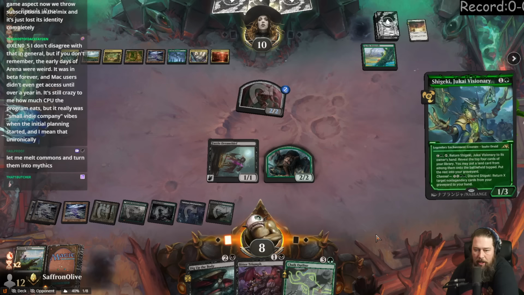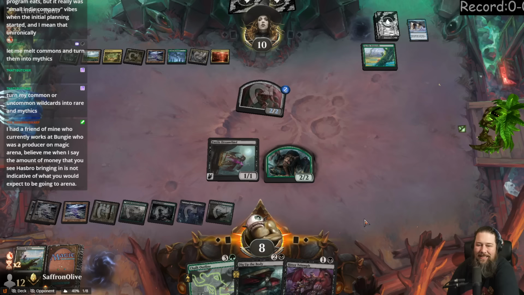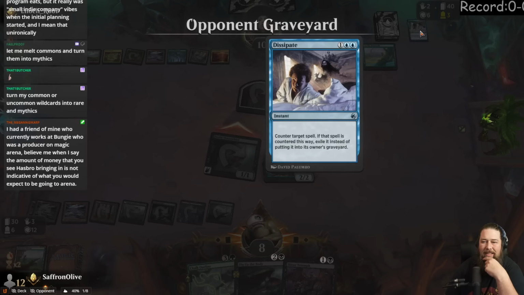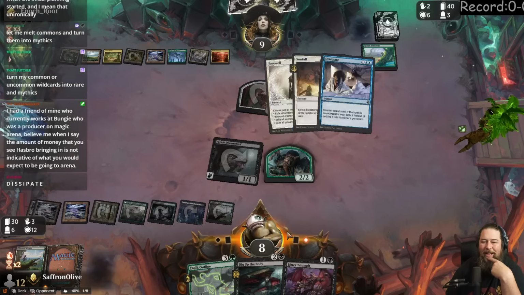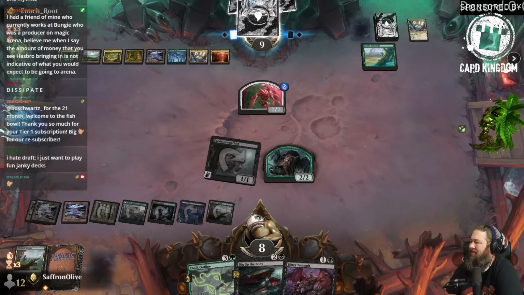Are you going to counter our Shigeki? Wow, another Dissipate. All right, here we go. Well, we'll hit you for one. Sunfall, Farewell, and Dissipate. Opponent likes exiling. Boshward, welcome to the fishbowl. Thank you so much for your subscription. Big soup for you. Thank you. Leyline Binding draws a card.